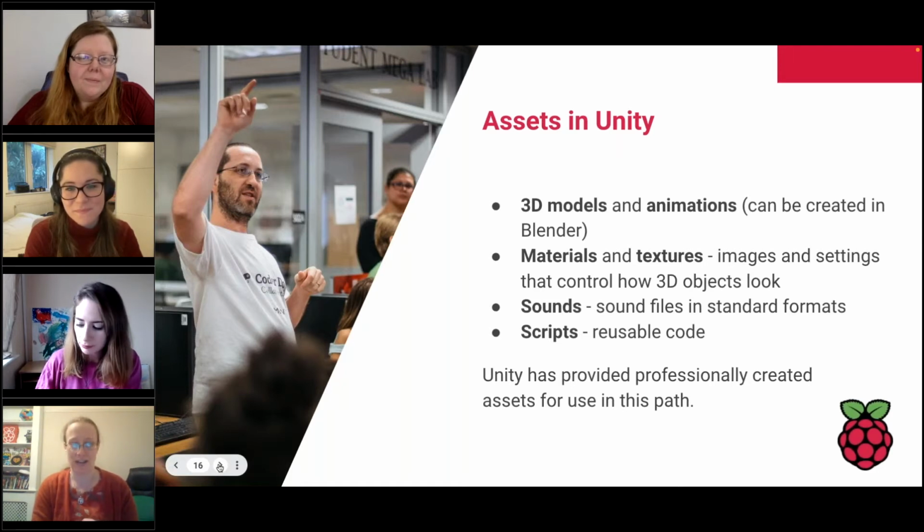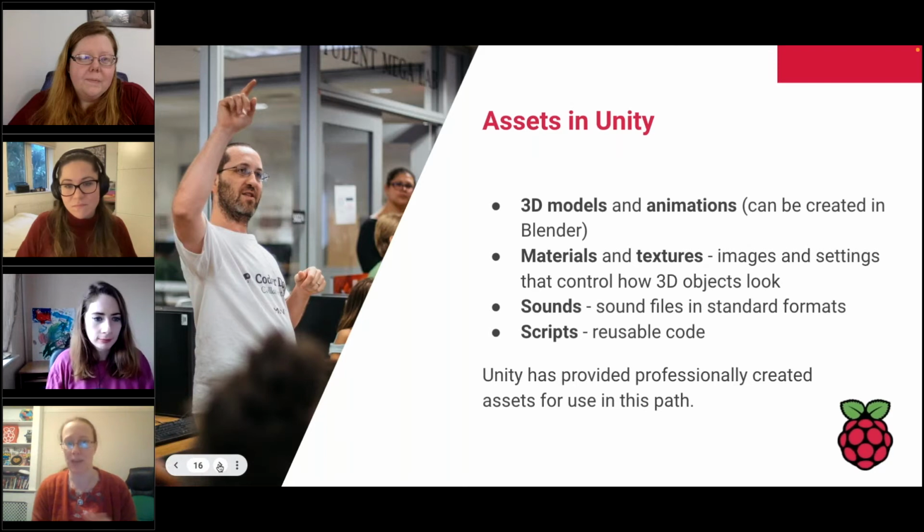Those are already created, and they come with some fun animations that can be used within the project. But I think it's worth mentioning that those files are the same things that can be created using Blender. We also have some Blender paths, and if you have learners who are familiar with Blender, they will be able to import the assets. That isn't something we cover in the path, but at the end of the path, that is something they'll be able to do. We include various materials and textures, which are basically the images that get put onto 3D models to determine what they look like. And we include some sound files.